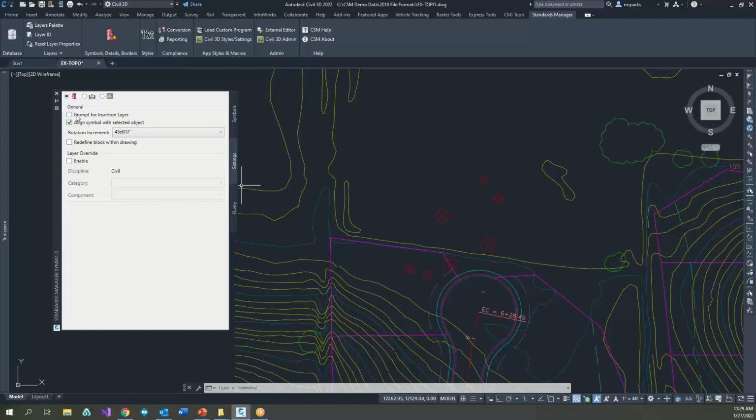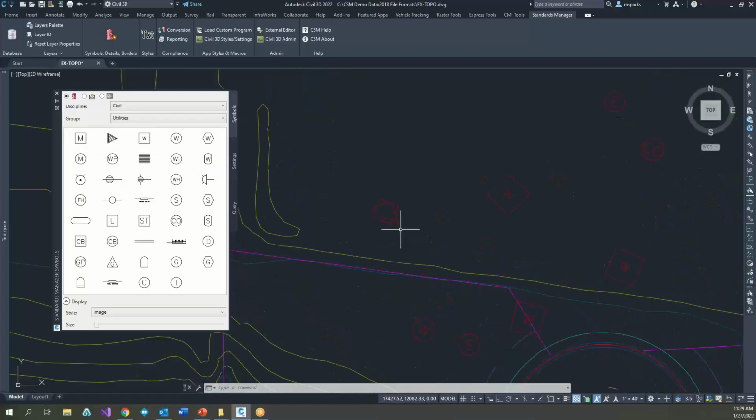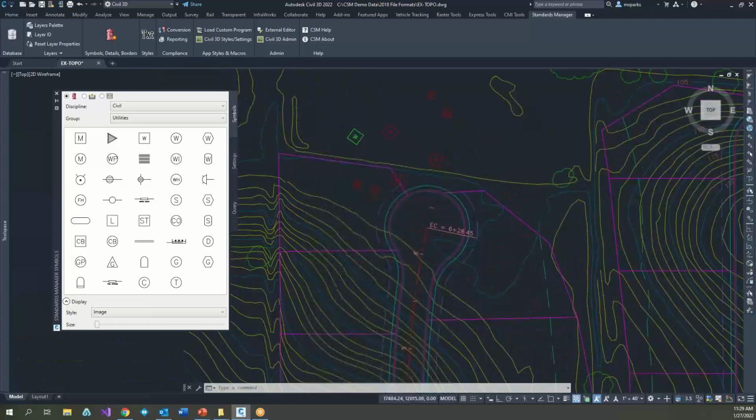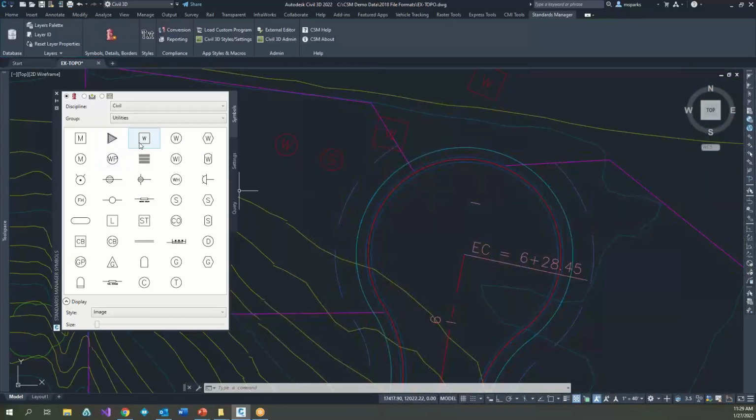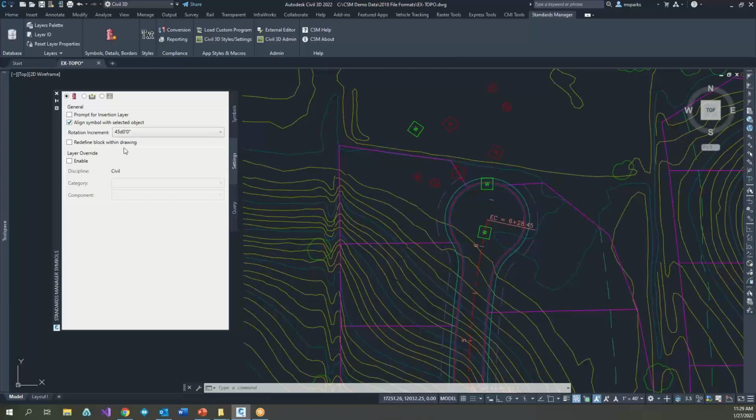There is also this option to align the symbol on a selected object. Right now I have it set to 45 degrees. I'll show you what I'm talking about. I'm going to pick something here. If I don't pick anything, it moves somewhere. Well, that's a bad style, let's not use that one. Let's use this one. Obviously I can rotate it any way, but notice this is an xref. If I pick on that and snap to something, it now increments every 45 degrees so I can align it as I want, if that's what I'm after. That can obviously be changed if you don't want to do that.